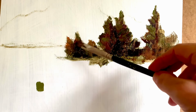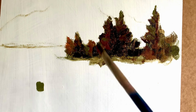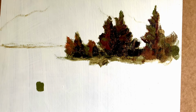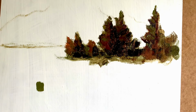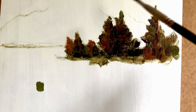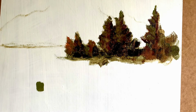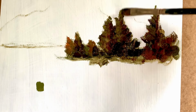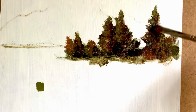You can also add a stronger color. This was just a mix of yellow and red to make an orange, and to use that as a highlight area. If you do that, you don't want to use it everywhere. You want it just on the tree that you want everybody to see. And of course, you can add then in the tree colors that you used before, little spots of light. The sun is coming this way, so I have some things here. But I'm not going to use that strong orange that I had there.